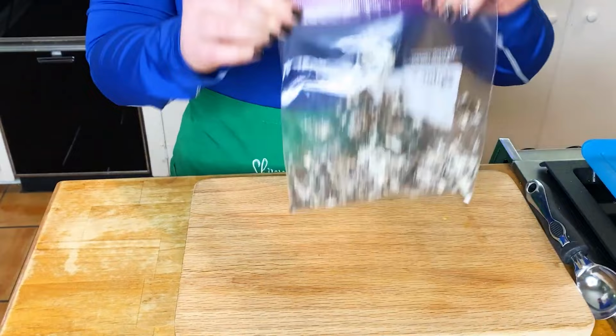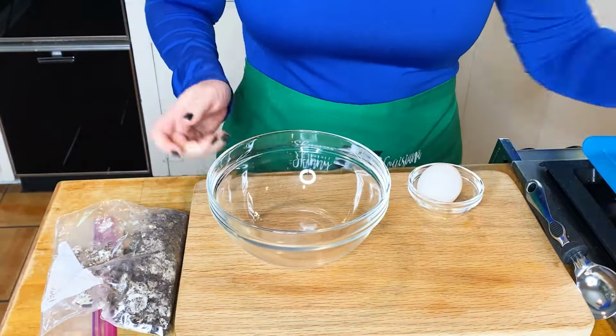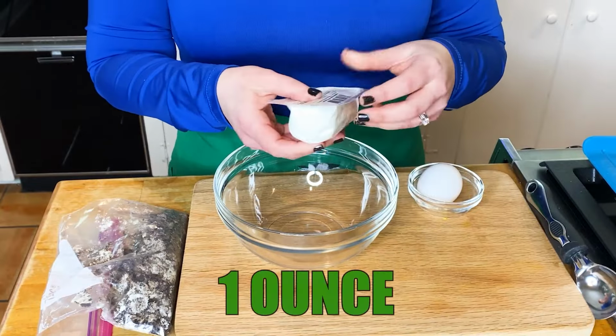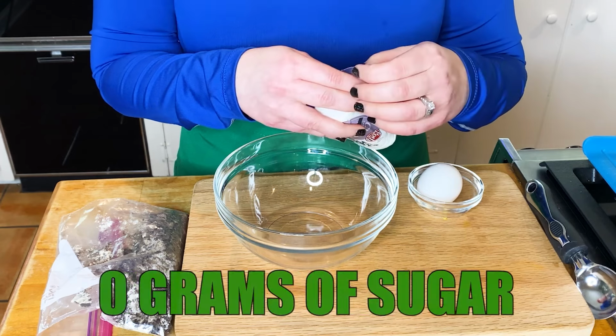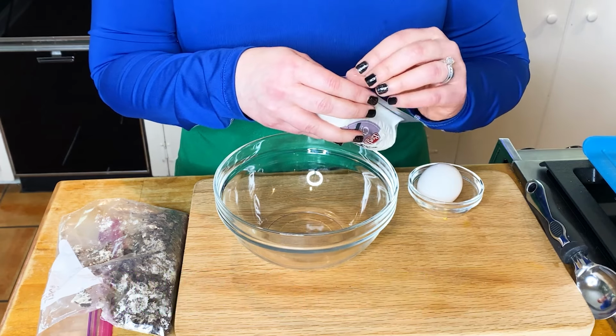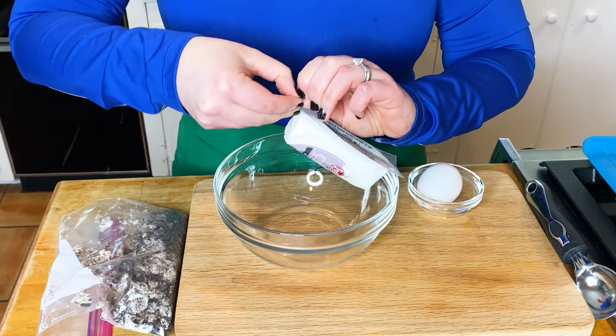Now, surprise, surprise, if you watch this channel, you know that the fat-burning ingredient is goat cheese. Now, 1 ounce of goat cheese, 108 calories, 7 grams of protein, no sugar in there. You see that I'm adding that goat cheese to this. We added it there because it contains MCT oil.